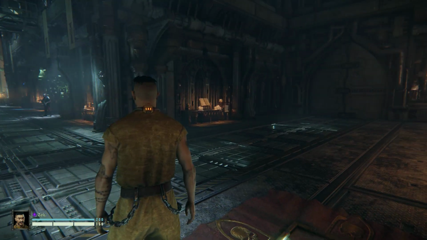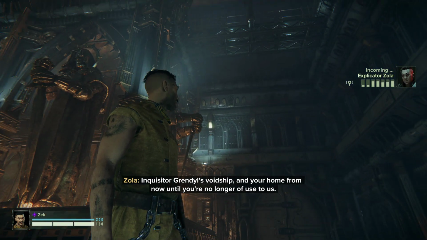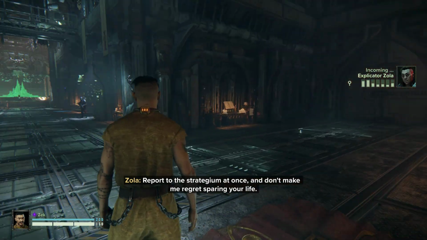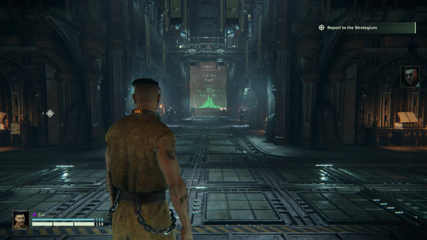Oh, actually do get to look at my character. Welcome to the Morning Star. Inquisitor Grendel's void ship, and you're home from now until you're no longer of use to us. Report to the Strategium at once. And don't make me regret sparing your life.